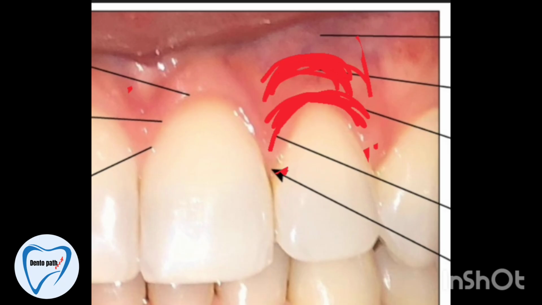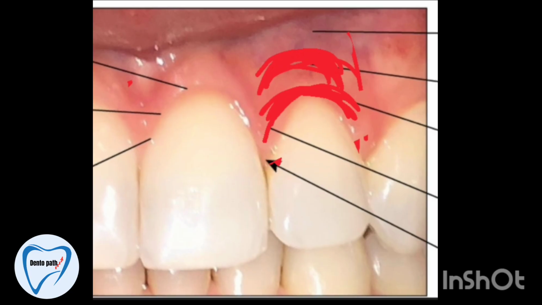The attached gingiva is stippled, the marginal gingiva is not. The central portion of interdental papilla is usually stippled, but the marginal borders are smooth. Stippling is less prominent on the lingual than the facial surface and may be present in the same person. Microscopically, stippling is produced by alternate rounded protuberances and depressions of the gingival surface. The position of gingiva is the level at which the gingival margin is attached to the tooth.